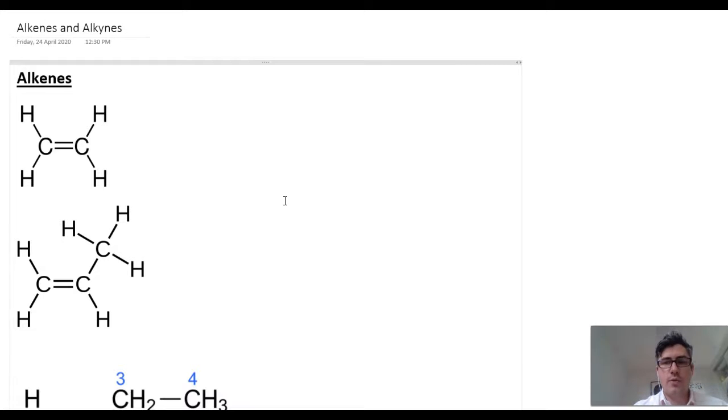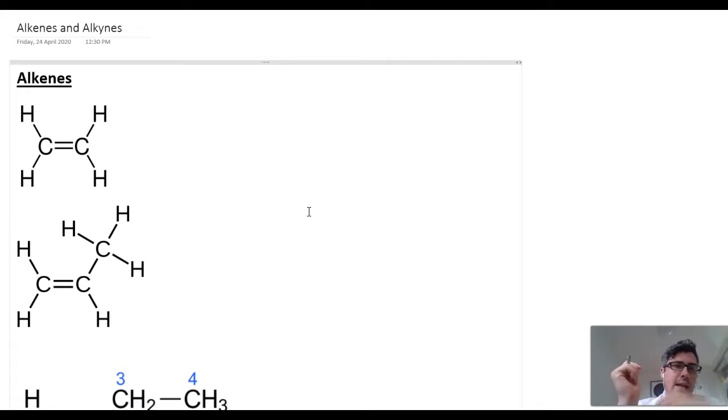They're very useful for their reactions because they are unsaturated. They easily pick up new reactants, and they can be used to make polymers, they can be used to make pharmaceuticals, so they're very useful, and they are also a byproduct of the processing of crude oil.